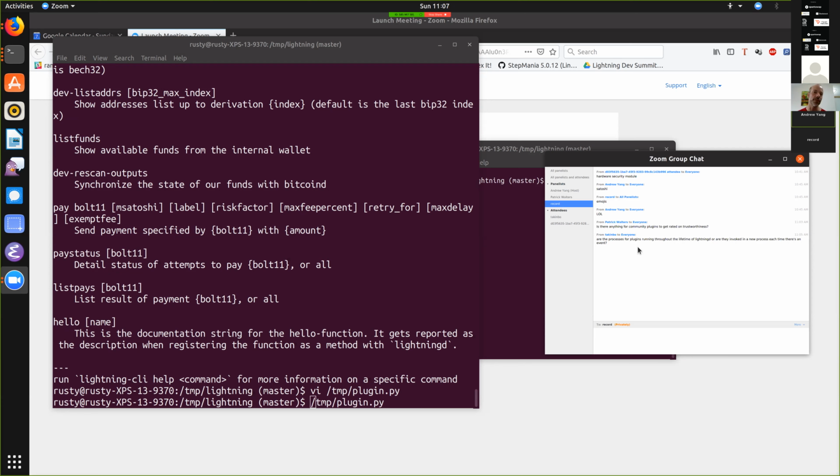So obviously, caveat emptor: if you've got a serious amount of money on your node, you should be reading through the plugins that you're downloading and furiously running. But because you can specify a plugin dir, you can just drop them in a plugin directory. In fact, there are options you can specify to blacklist particular plugins and not start those up. You can also specify multiple directories. I expect a lot of growth in plugins, and I expect especially people from this call to write plugins and go, oh, I can't do something because there's not a powerful enough API. So we will add that pretty much on demand, and that's happening at the moment.